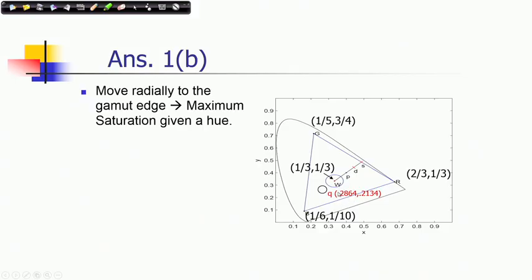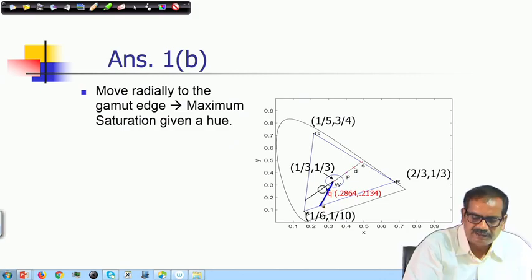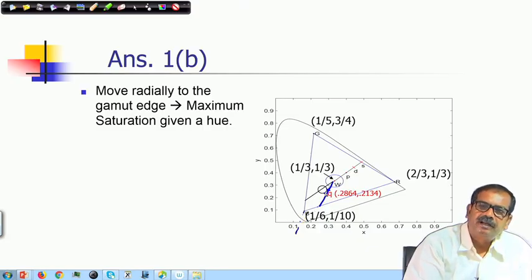And the thing is that you need to find out the maximally saturated point of connecting, say, WQ, and which is connecting the triangular edge. Now, it may happen that it is difficult to say the exact position of this point. It may happen this point is here and it is intersecting this one, and actually the intersection of this edge is outside the gamut triangle.